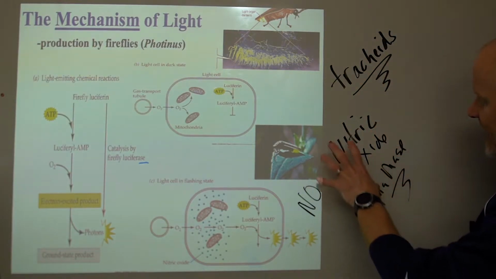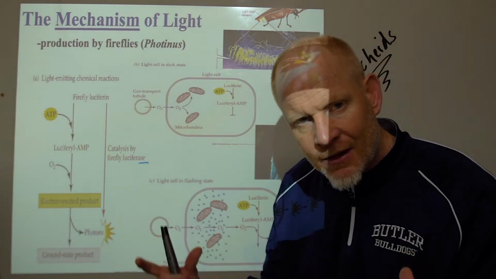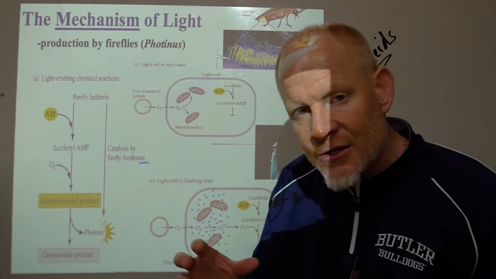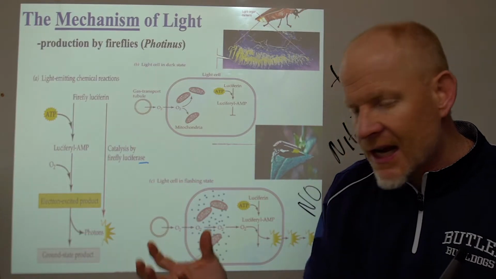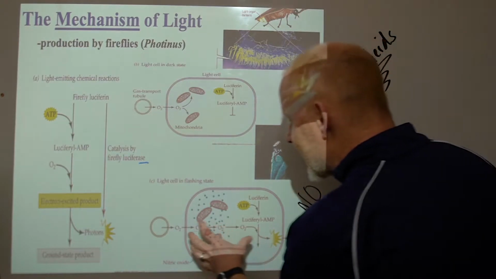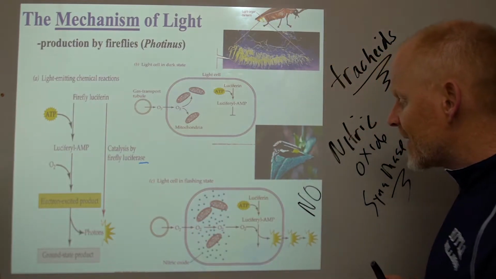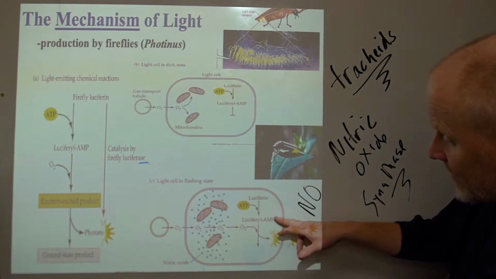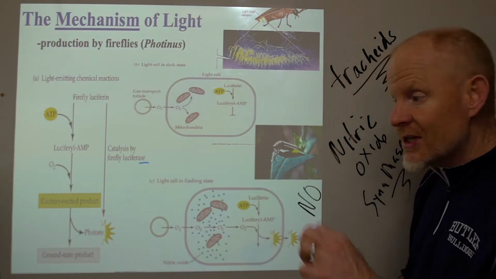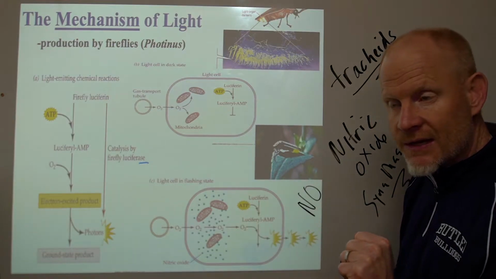So you can activate this enzyme, nitric oxide synthase, in the light cell. It'll produce nitric oxide by using some of the amino acids that are pretty common in every cell. The nitric oxide enters the mitochondria and binds where the oxygen would, preventing oxygen from binding. It shuts the electron transport chain down for a few seconds, for example. That prevents the oxygen from being used by the mitochondria. Then the oxygen can catalyze, if you will, this luciferin AMP to luciferin light release, right? So when the lightning bug wants to flash, it produces a burst of nitric oxide. That allows oxygen to reach the luciferase and you get a flash of light.